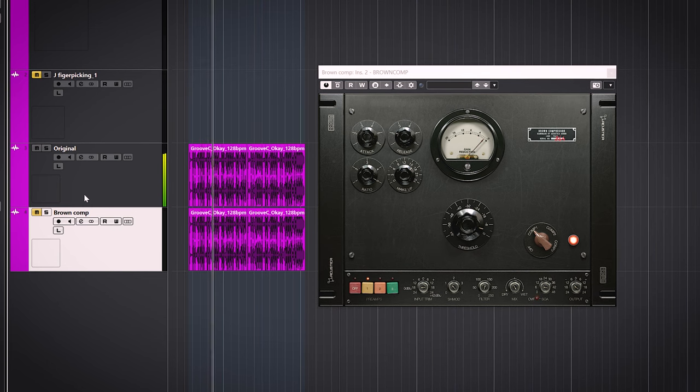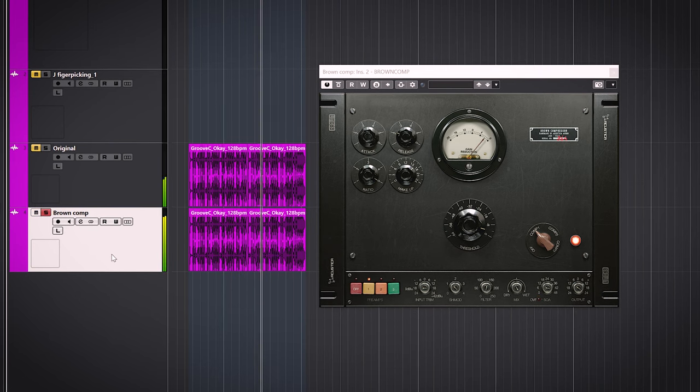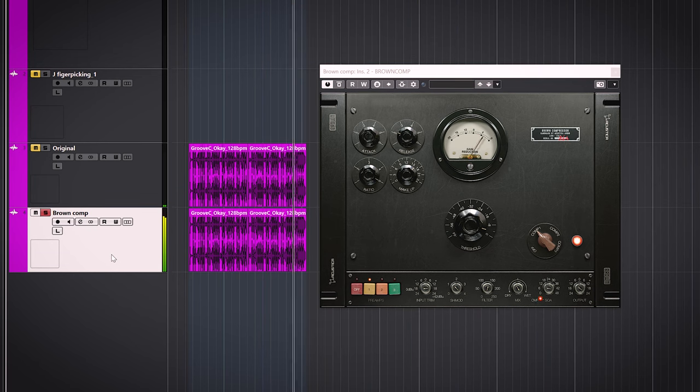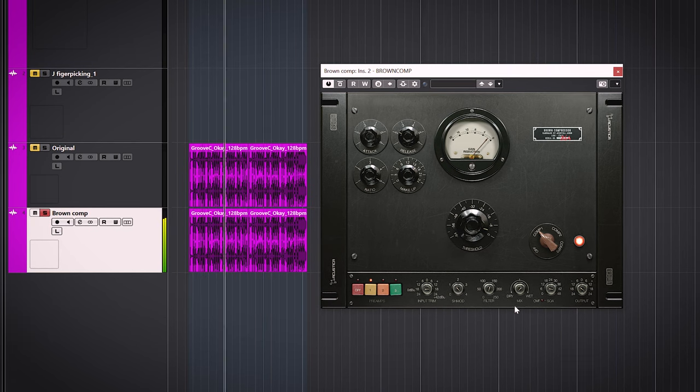This is without. And this is with. You can argue that the original drums have more dynamics, of course. So let's bring back in a bit of the original signal with the mix control and also compensate the output.